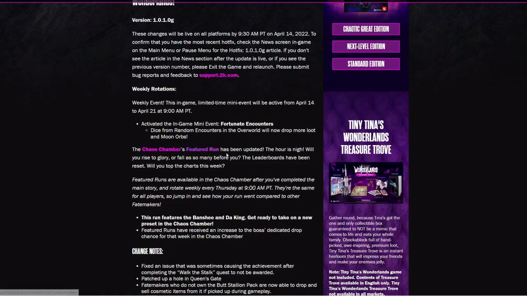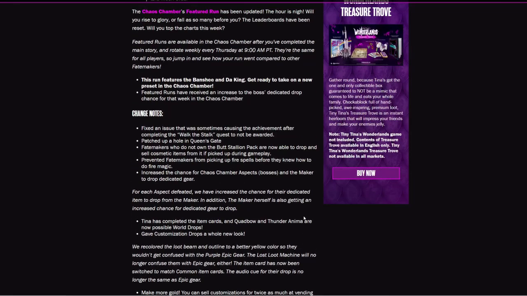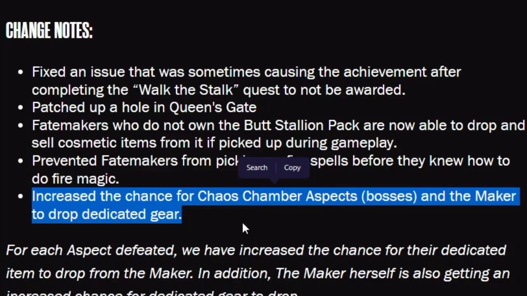The Chaos Chambers featured run has been changed, obviously. The run features Banshee and Obelisk boss the King. Get ready to take on a new president in the Chaos Chamber featured run. All right, we have quite some amount of changes to go over here, so let's get into it. Increase the chance for Chaos Chamber aspects, bosses, and the Maker to drop dedicated gear. That's pretty cool.